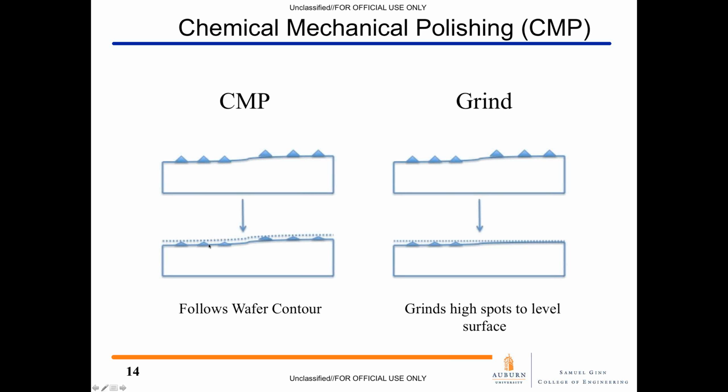So if I've got some raised areas, in the case of our vias here, that I wanted to flatten, but my wafer is not perfectly optically flat, then I would like for my CMP system to just take the tops of these vias off. As you see on the right side, what a grinder would do would just grind away all the pads on the right side if the wafer were a little higher in that area, and leave some vias on the left side. And so CMP will give you a very good planarization without trying to flatten your wafer. Now, in the case of grinding, a lot of times you want to have a flat wafer, but not in the case of what we're doing.